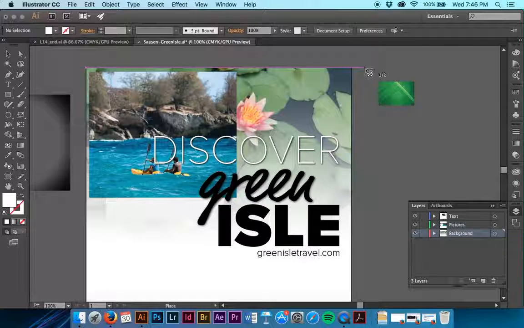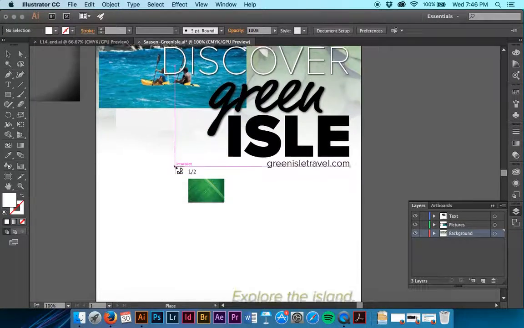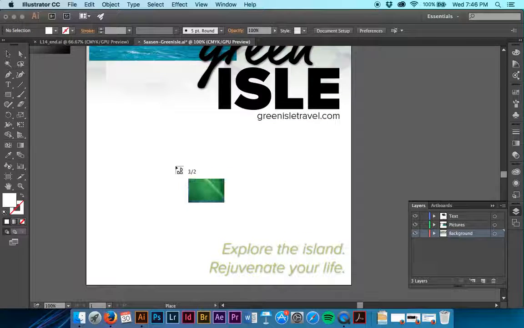Notice our cursor has a 1 out of 2 because there are two different files that are going to be placed. We're going to position the loaded graphics cursor on the left side of the artboard. If you use your up and down arrow keys, you can cycle between them. Whatever one's showing in the graphics cursor will be placed.